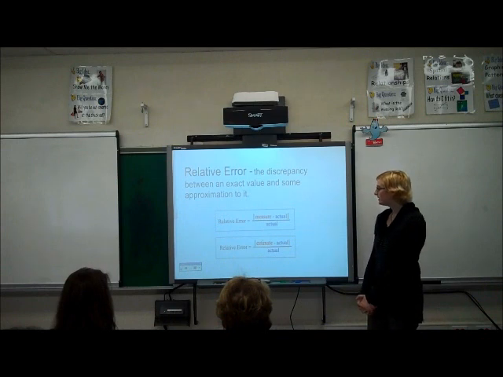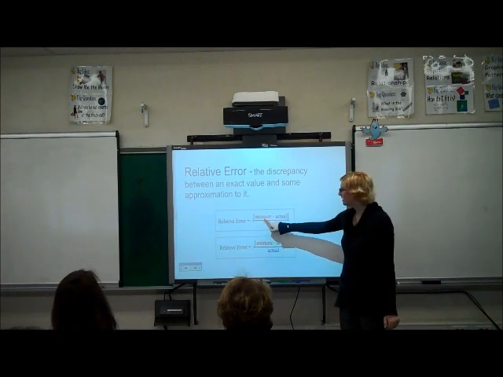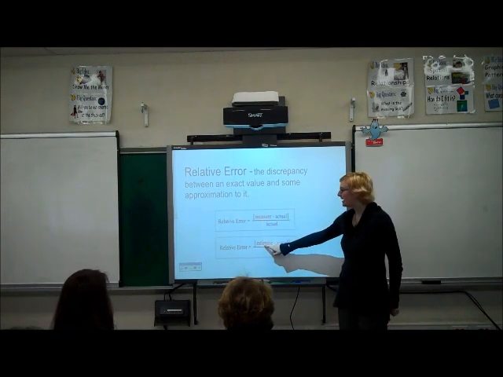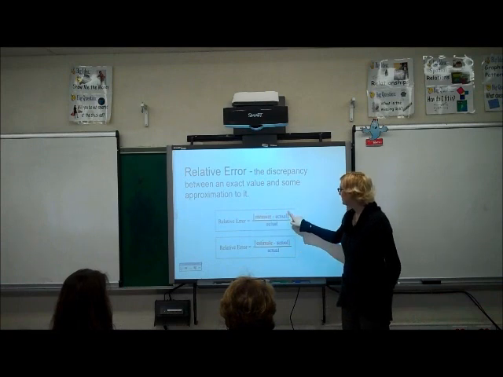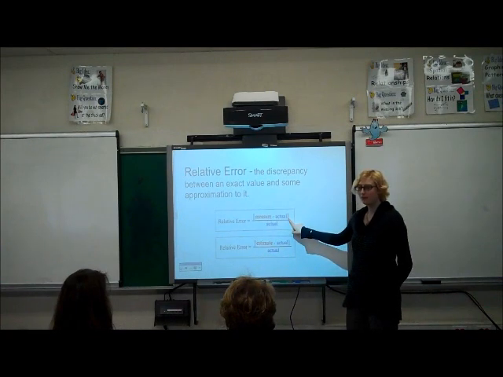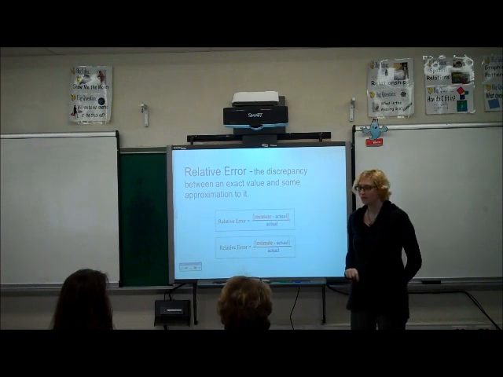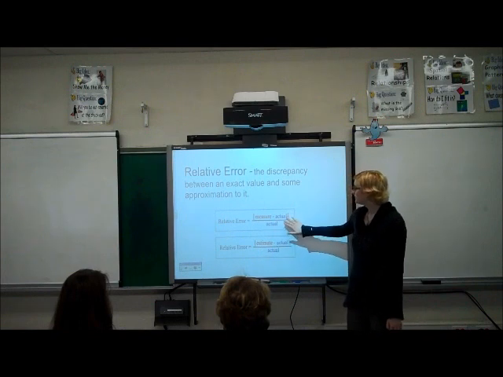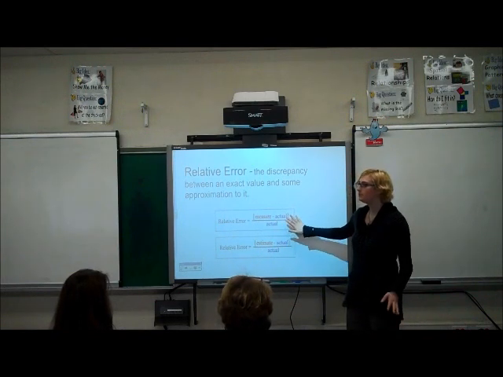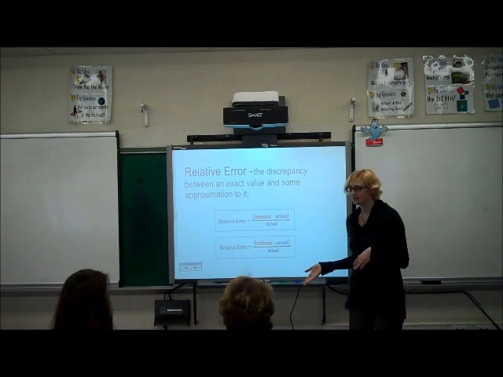So the way we're going to measure it is the relative error is equal to either our measurement or our guess. Estimate means guess. Minus the actual measurement, divided by the actual measurement. These two bars here are the absolute value. I know you've seen them before, but just to remind you, it means that it's the distance away from 0. So that number is always going to be positive. This is going to give you a decimal. That decimal is going to tell you how different you are from the actual answer.